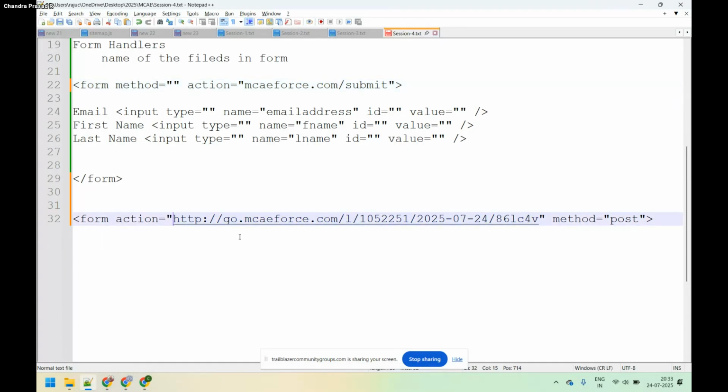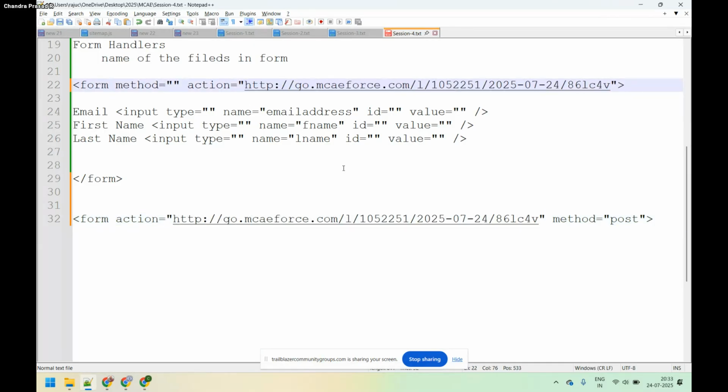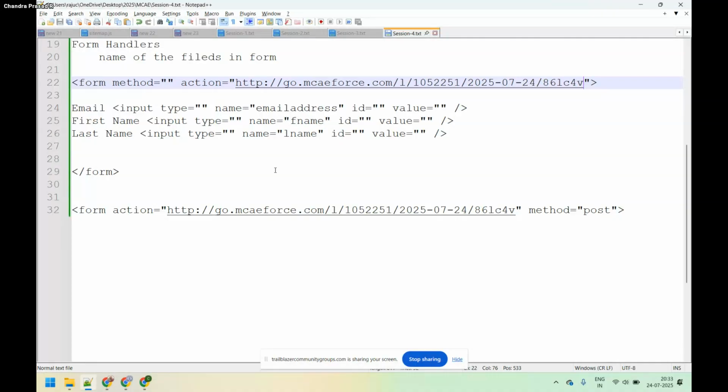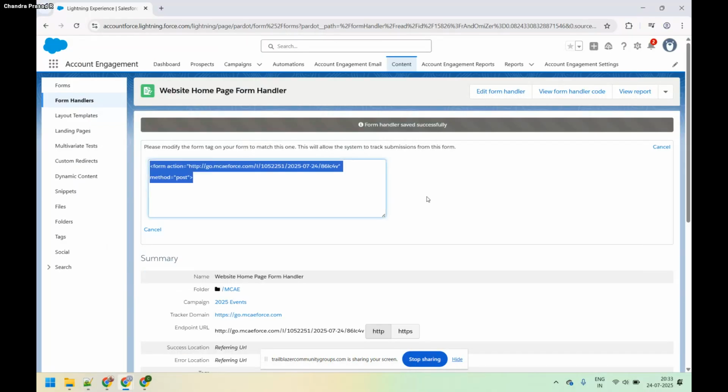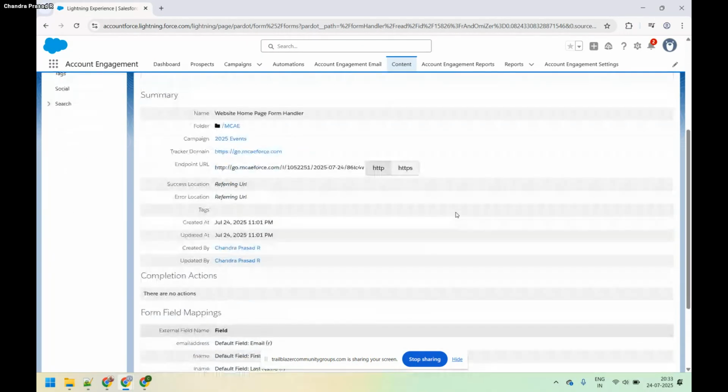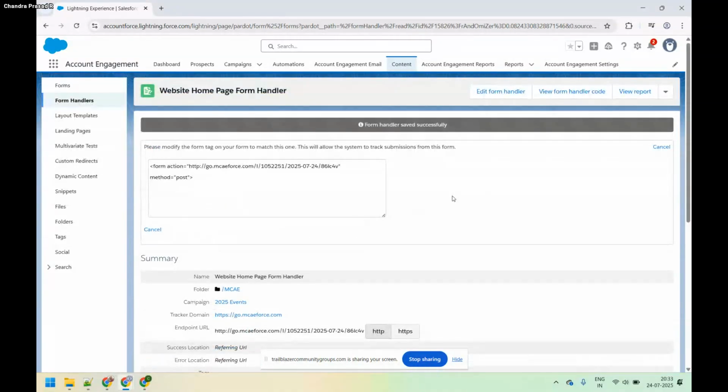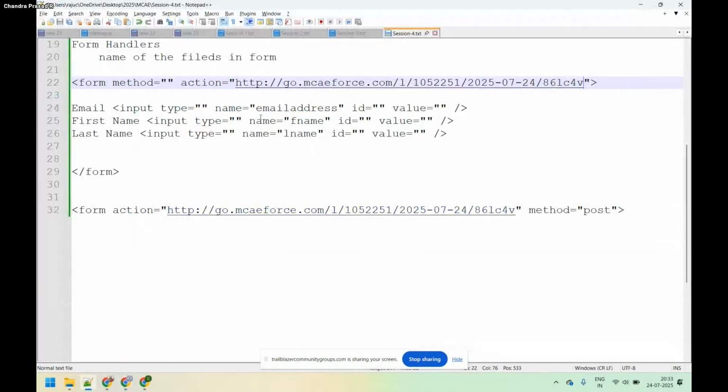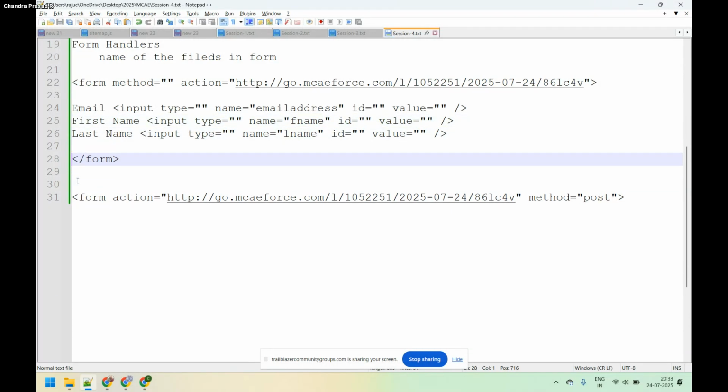This is very, very important, that they should update the existing form action to the new one, which is given from our form handler. Now, if someone is submitting the form in their website, they will be pushed into this one. Now, they have to update this one. First, you will collect the name, F name, and L name. Okay. With this, I'll be giving a pause on the concept of form handler, and landing pages.